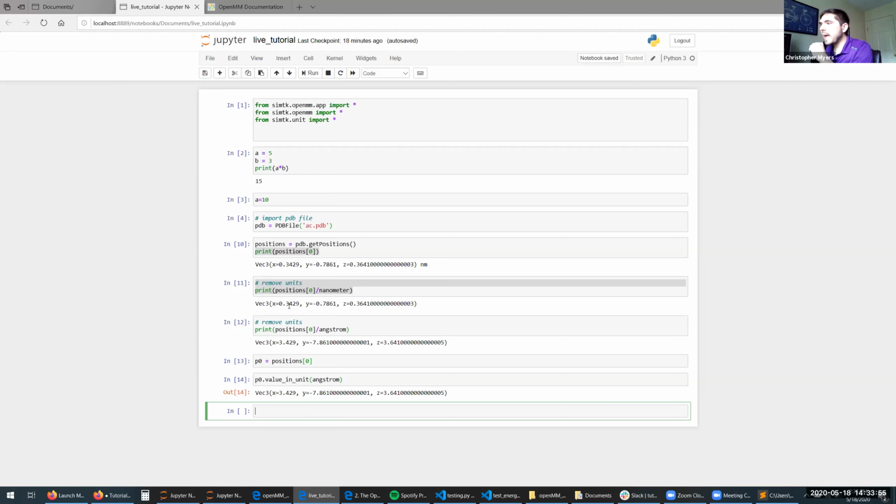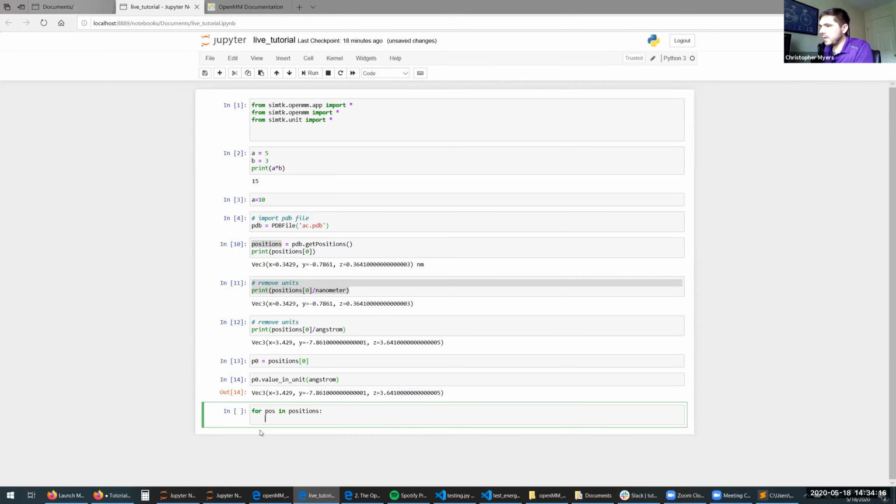Now, if I want to print out all of the positions, I already saved it into this object called positions, so I can just print it out in a for loop. I can type for, we'll just call it pos in positions, colon, and if I hit enter, in Python, instead of breaking stuff up with curly brackets, everything is tab delimited, so it'll automatically give you a tab in Jupyter Notebooks.